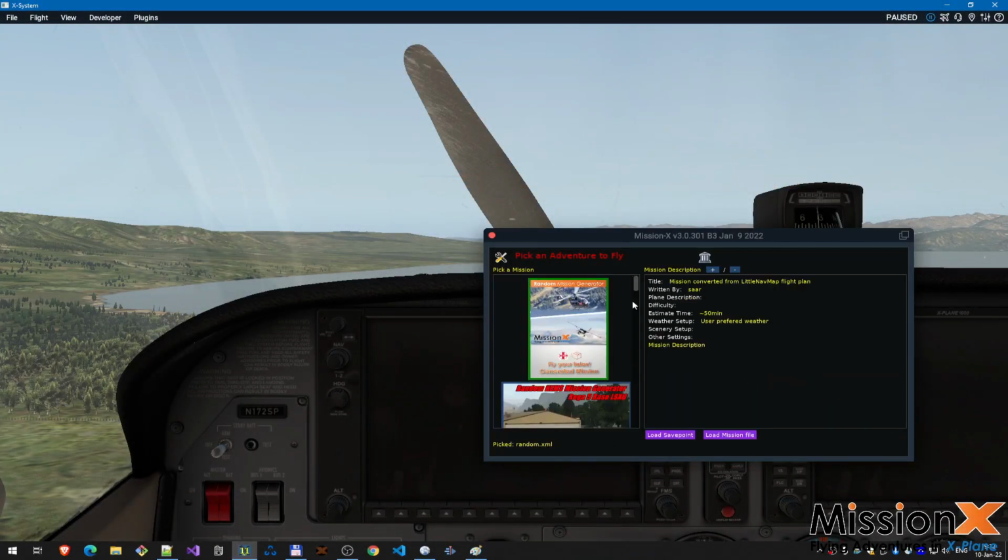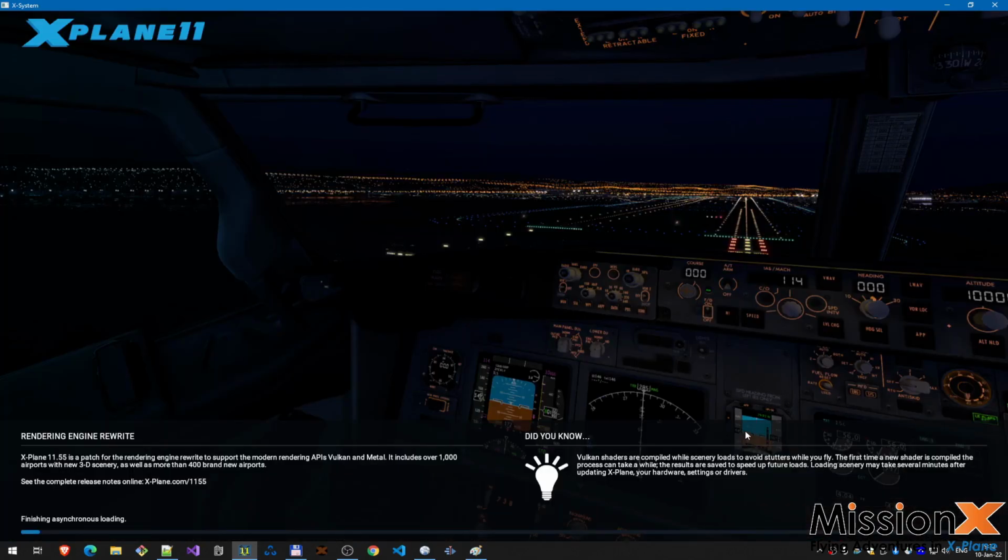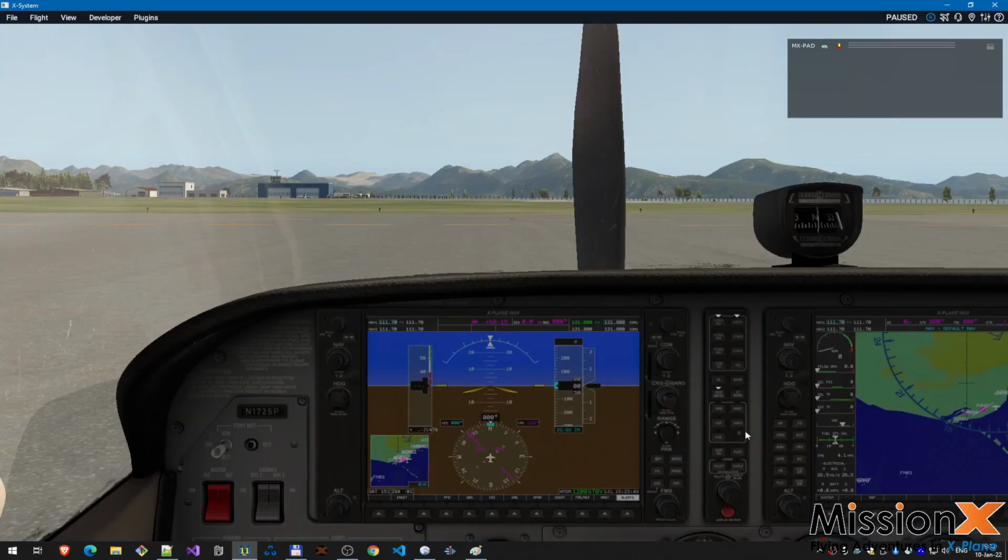Load your mission. This is your random mission. This is what we have generated. Load the mission. If everything is fine, you will have the start mission. And now it will basically position you in the starting location. Now this is good because now we can see if the heading is fine. This is what we want. If we want to change anything, this is the idea of checking what you have done.